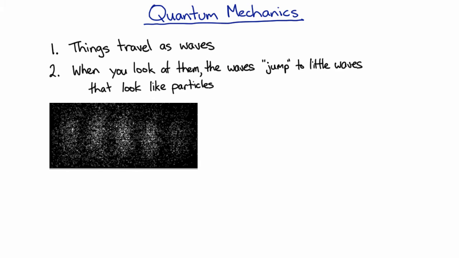When we first started talking about two-slit interference, we were trying to figure out whether light was a wave or a particle. Well, it turns out that if you turn down a light beam when you're making this beautiful two-slit interference pattern, you also see these blobs appear one by one. And so quantum mechanics doesn't just describe electrons, it also describes light, and those little blobs are called photons. And in fact, absolutely everything in the universe seems to obey the laws of quantum mechanics. So everything, all kinds of matter, all kinds of light, everything appears to travel as waves, and when you look at them, it jumps. So quantum mechanics is the model for all stuff in the universe.